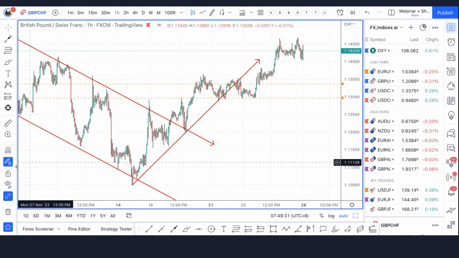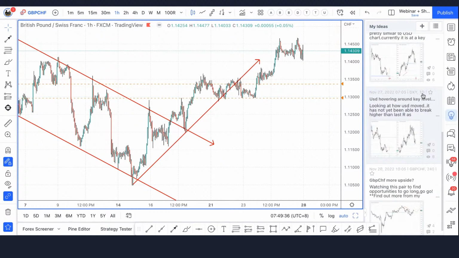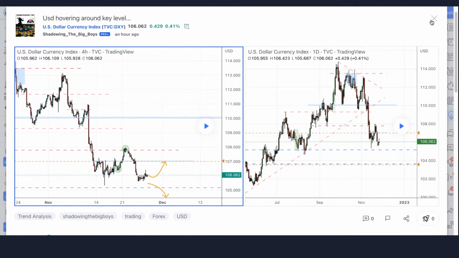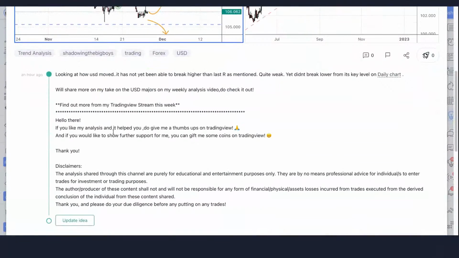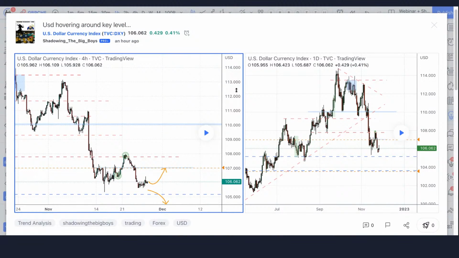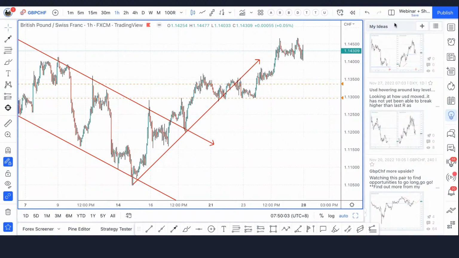What we have gone through, and for the week to come, I would be looking at, of course, the USD to start. All these trading ideas, you can go on to my trading ideas to take a look at them. And maybe if you want, you can read what I have written, but mainly I will try to explain things on the live stream itself, so it's easier to relay the message as well.